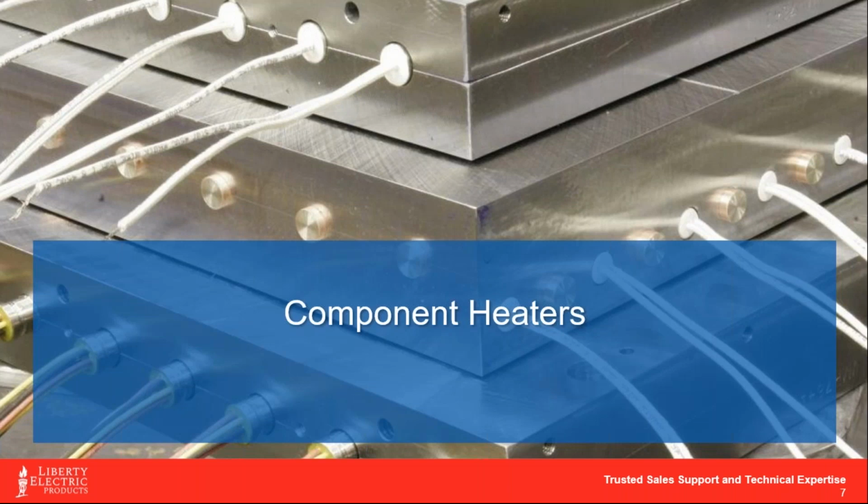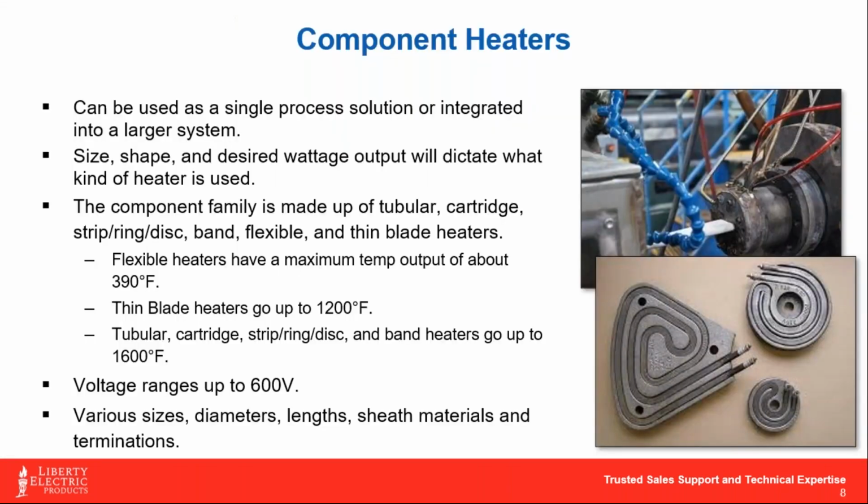And component heaters is a good place to start, because it's such a unique category and there's a wide variety of different types of component heaters that are used in industrial manufacturing processes all day, every day. It can be something as simple as a strip heater to cartridge heaters, flexible heaters that are made from silicone laminate or Kapton, and they're all unique to their own applications.